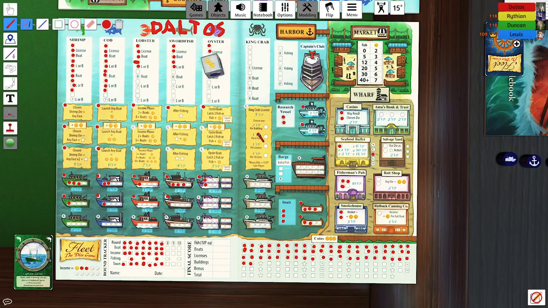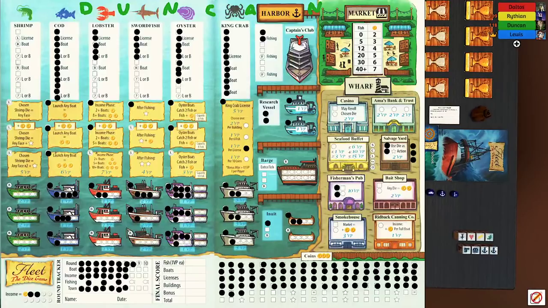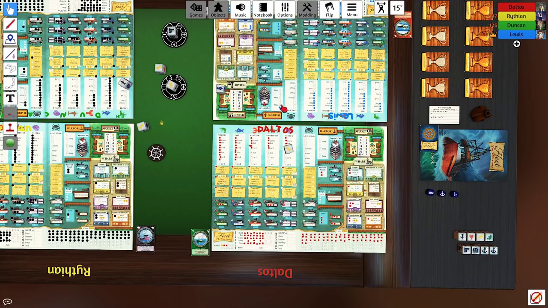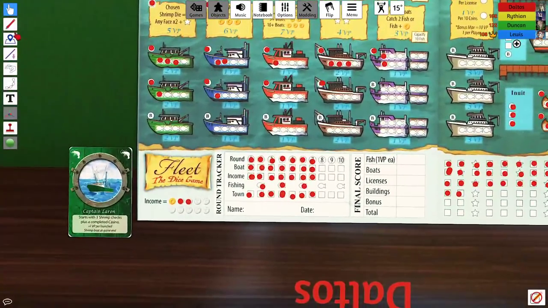Nice. So he fills up all his boats again. I'm going to put my action into income into the Ridgeback Canning Company, just in case. Ridgeback. Boom. That's a lot of fish. As well. I'm about to do a fishing round. Okay. That was all for boat. So now it's income.